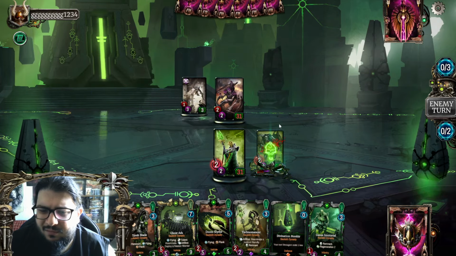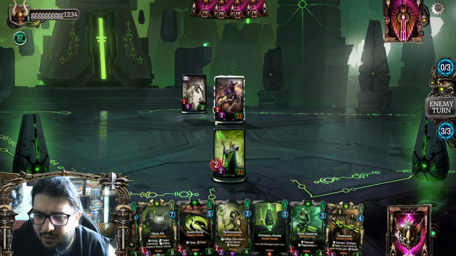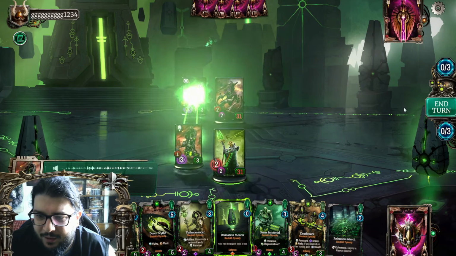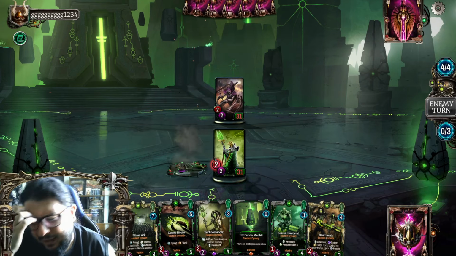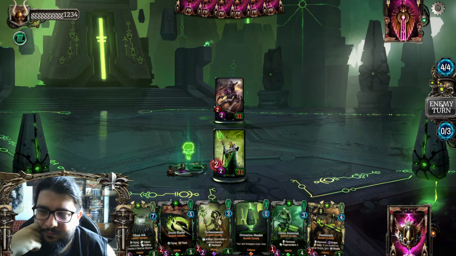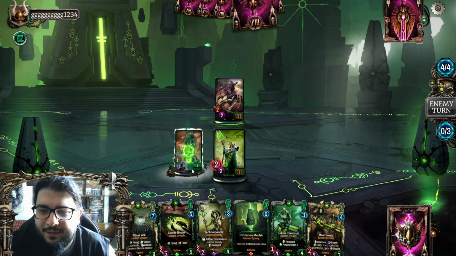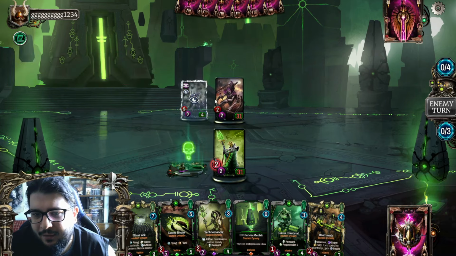Why though? Yeah, let's take that out. Let's not leave any extra bodies there. Do I still go face, I wonder? I don't think so. I mean, every time he attacks a remnant, I take less than... Oh my god. Fucking hell, man.